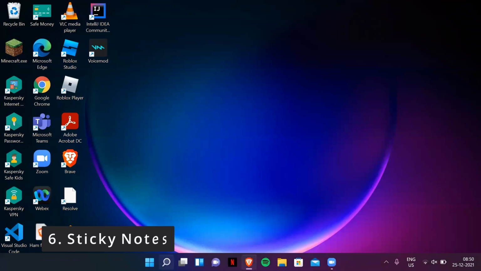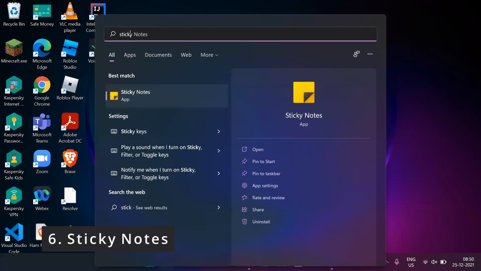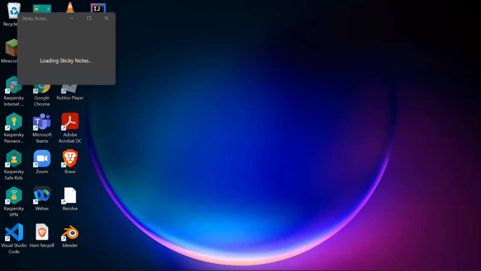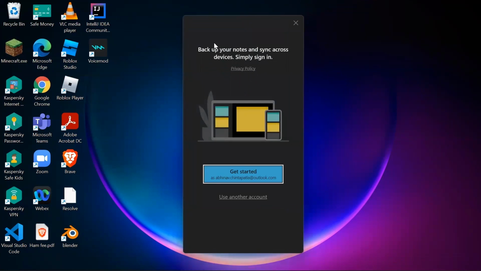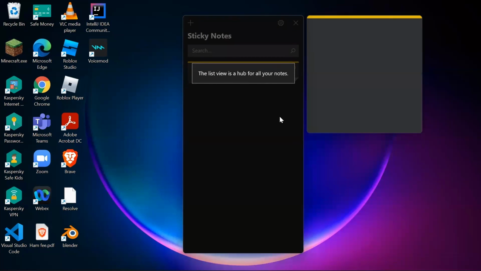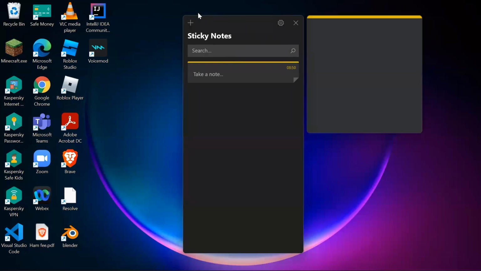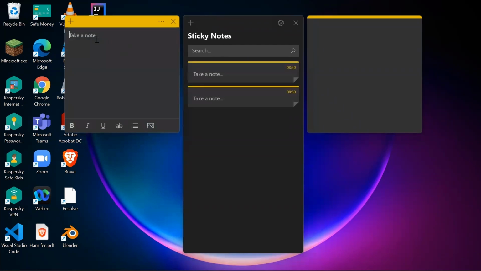Sticky notes. I'm going to show you something called sticky notes. So there's this app called Sticky Notes where it's loading our sticky notes. So you can just say get started for now. So you have to just simply sign in. So basically we can actually click notes. So I can write a note, maybe like do this.